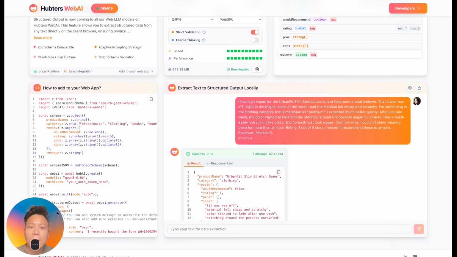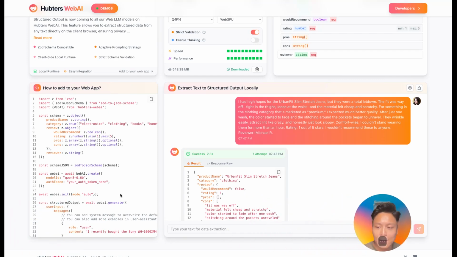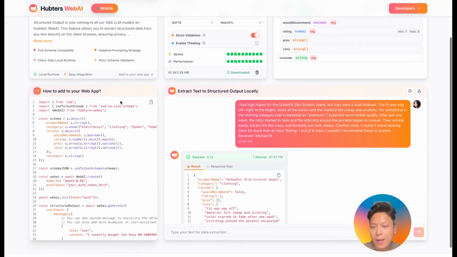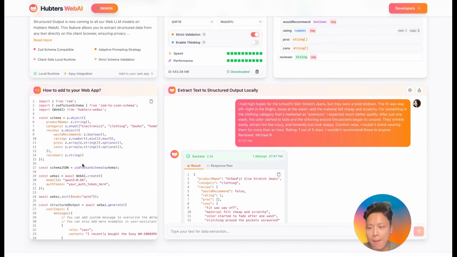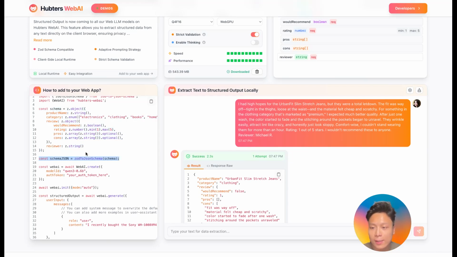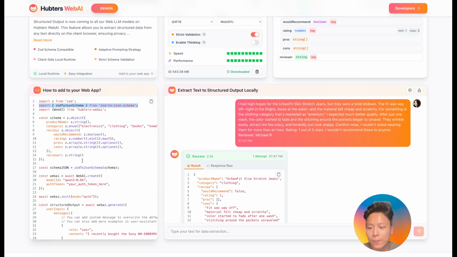And if you want to integrate this structured output into your own web app, it's as simple as this. Let me move myself here a little bit first. So if you're writing a front-end app and you want to integrate it, you define your schema, the format of the data you want extracted, and you convert it into a JSON schema using this package.